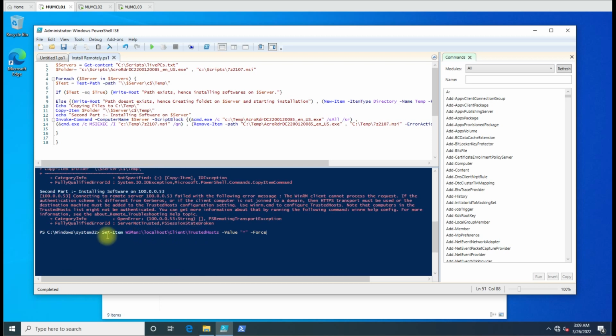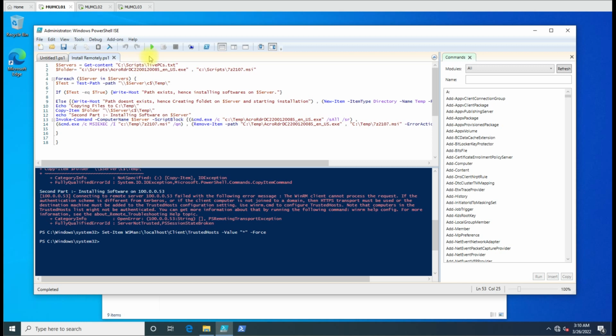You have to give this command: Set-Item WSMan:\localhost\Client\TrustedHosts -Value, and here we are giving the asterisk sign, right? Why are we giving this asterisk? Because we don't know where we will be running the script. There are so many computers, so one by one we cannot add them to our trusted hosts. That is the reason we are giving the wildcard here. We are asking the computer to trust each and every host where I'm running the script. Okay, so I'm pressing enter here, and we are done.